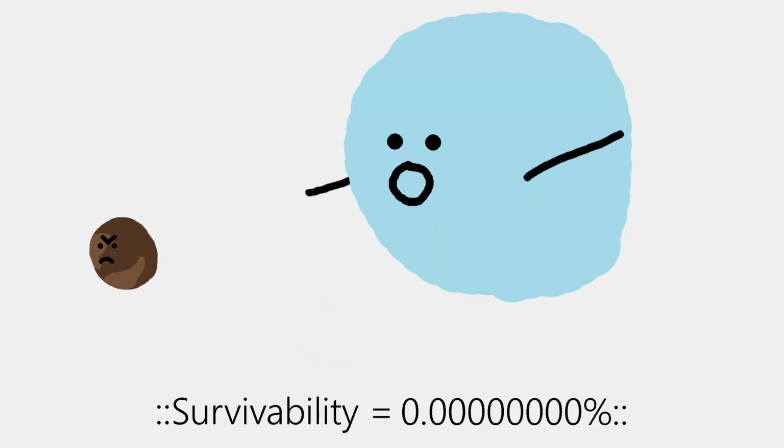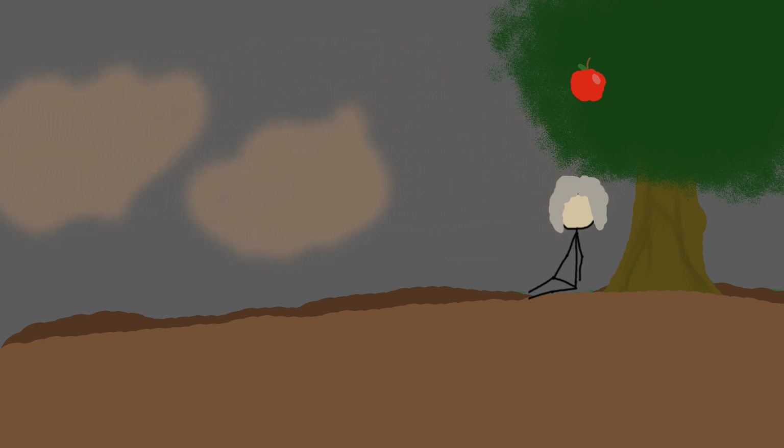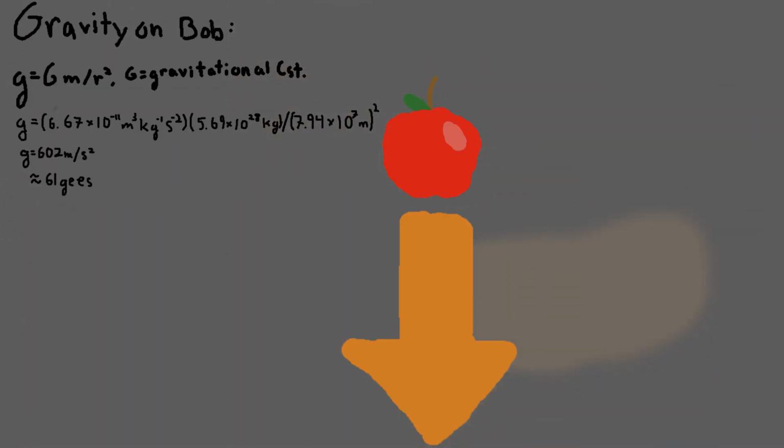Bob revolves around a pulsar, and though the conditions would be a bit harsh for people like us, Isaac Newton somehow managed to find an apple tree over there. As the apple falls, it's pulled with a gravitational strength 61 times stronger than Earth. An apple on Bob is like one large brick here.